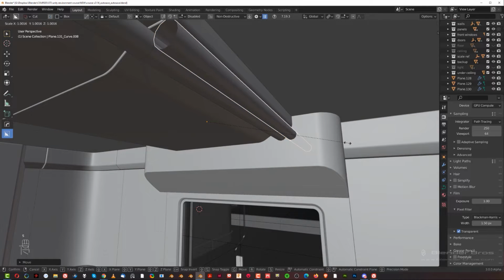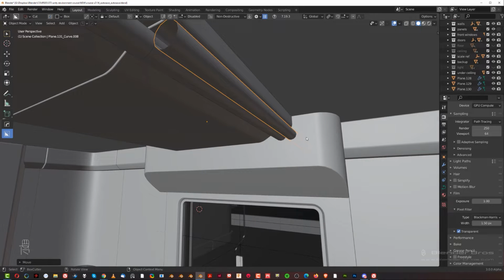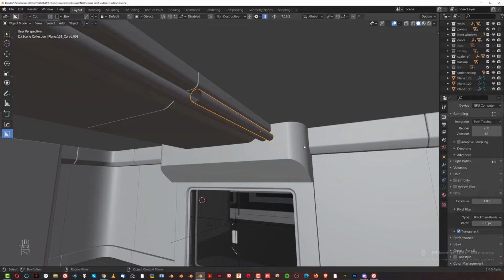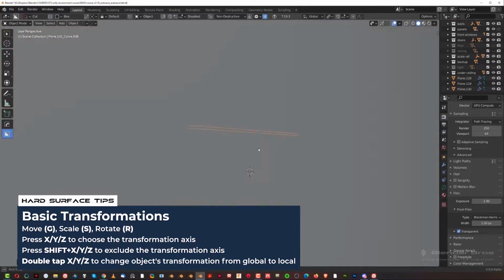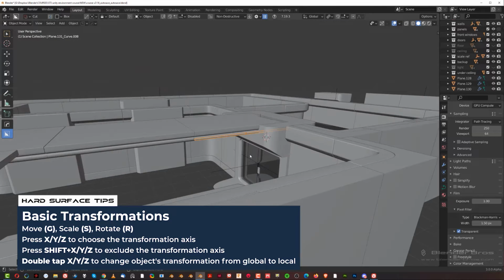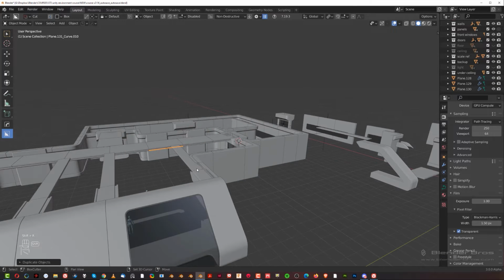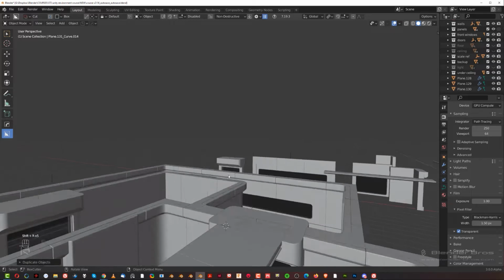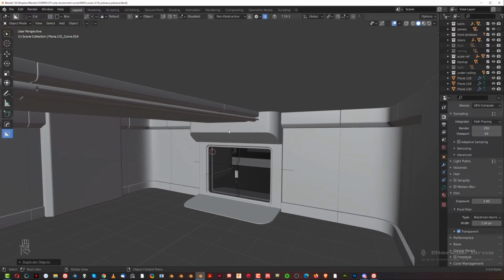Make it smaller. So S shift Y to scale it on every single axis except Y. But before we do that, let's move the origin to geo. And S shift Y, there we go. It's gonna be a small one, and you just move it around. So shift D Y and snap it, and then shift R around the scene. Boom. And you could do it the same on the other side, but I'll just stick to one side. It's gonna look a little bit better.